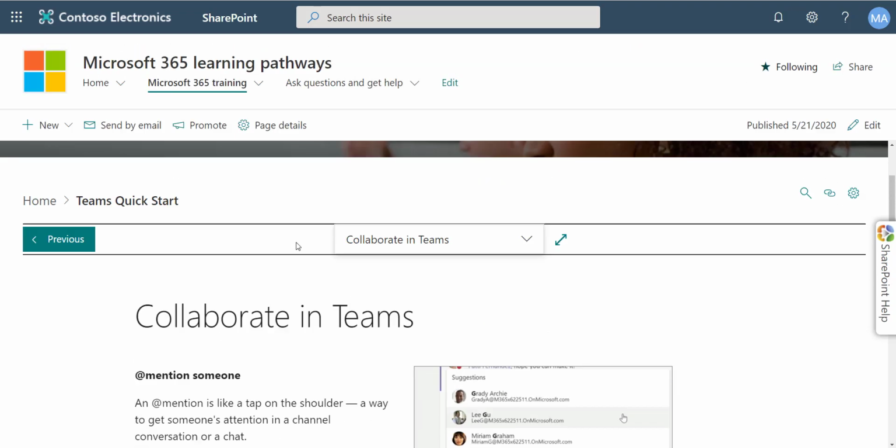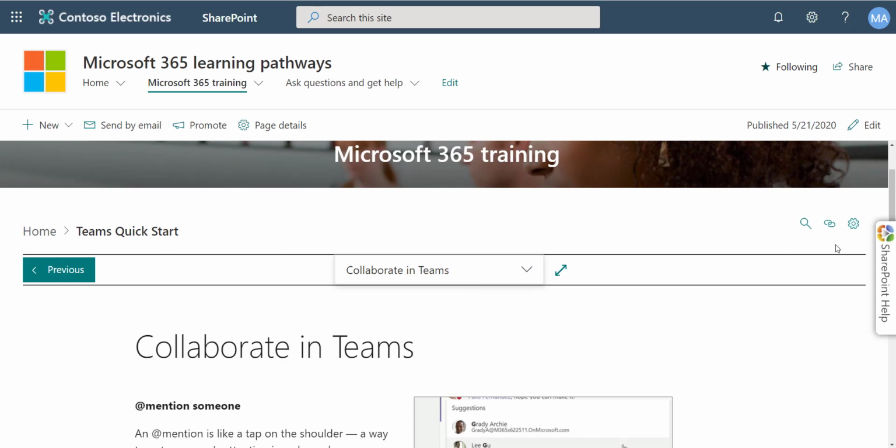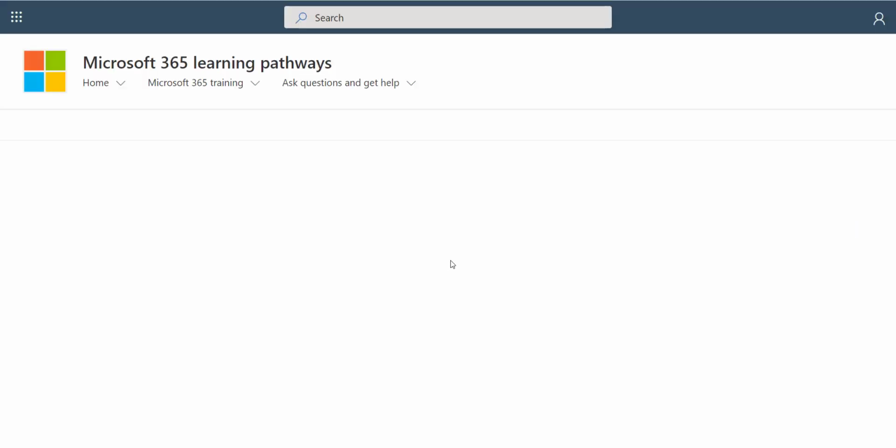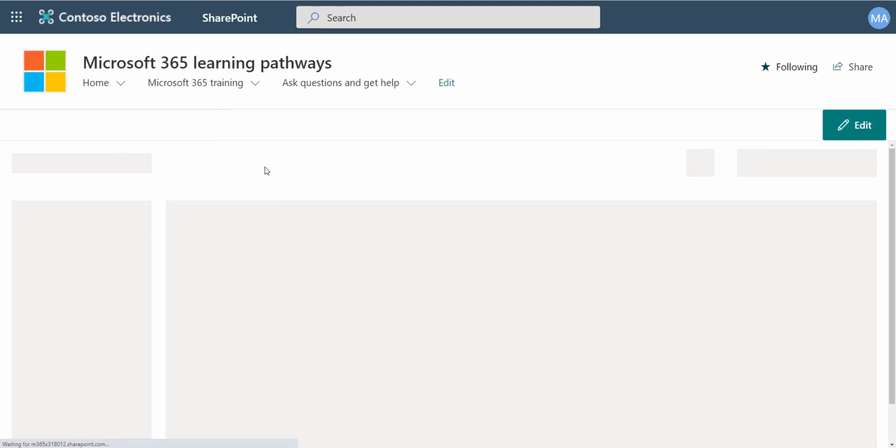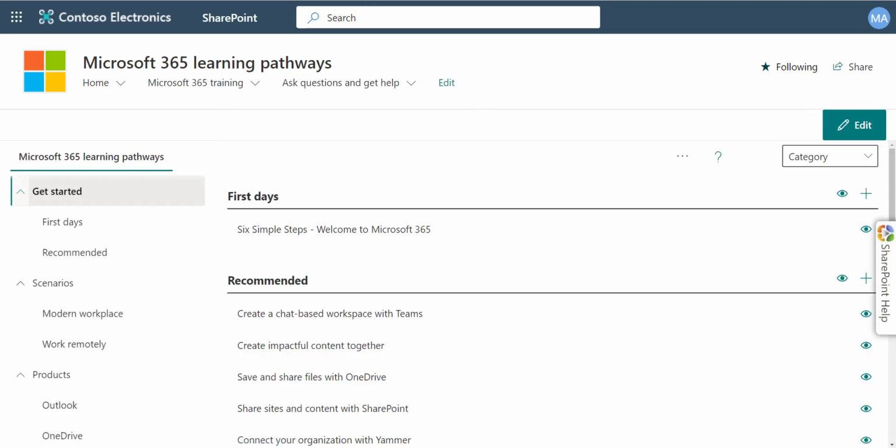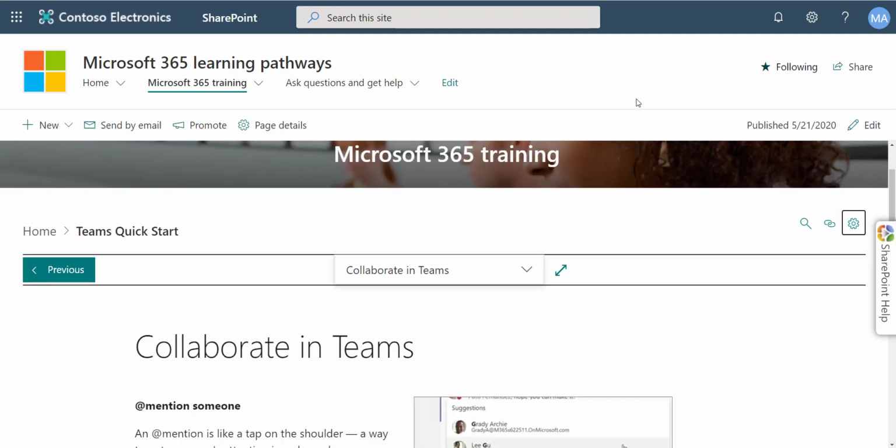Collaborate in Teams, and here it is. I get over there. This icon should really never have been there, but it is for users. Try to hide it if possible for your end users using CSS or something, because it is going to frustrate them. They try to go there, and because I'm an admin here, I can go to the admin screen like that, but for a user, they'll just end up on a page that's going to say you don't have access, which is not a great experience once again. So yeah, some of these things to keep in mind.